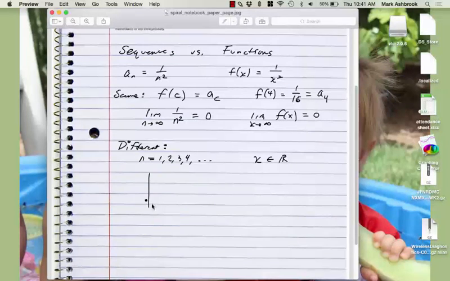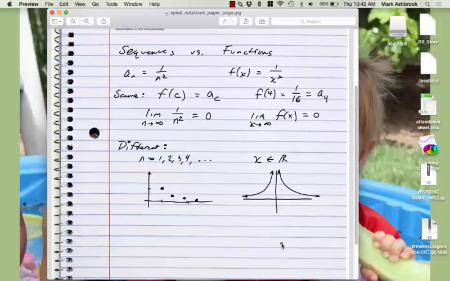So if we're graphing this, basically the graph kind of tells a story here. If we're graphing it, we get 1, 1, 2, 1/4, 3, 1/9, 4, 1/16, etc. And if we're graphing this one, we get all the same output values for those, but then x could be any real number, so it's continuous on the real numbers, except for 0. And also, x could be negative with the function. So what's different is that you can put any real number into that function except 0, and then with the sequence, you would only consider n to be 1, 2, 3, 4, 5, and just get these discrete points. What about mapping?